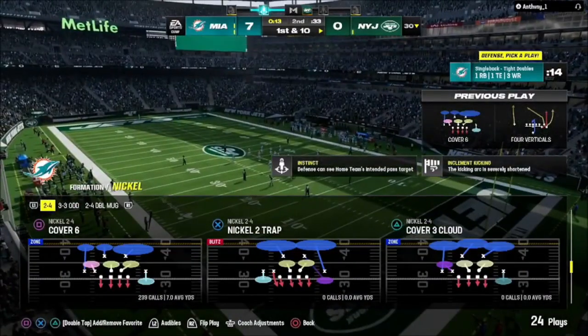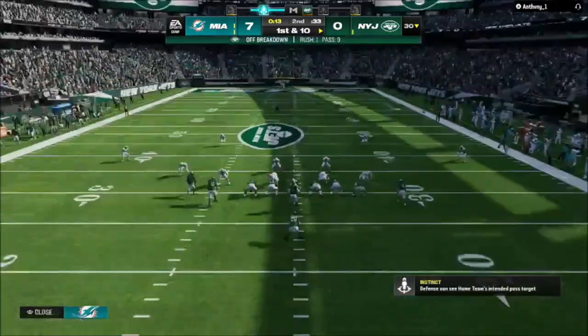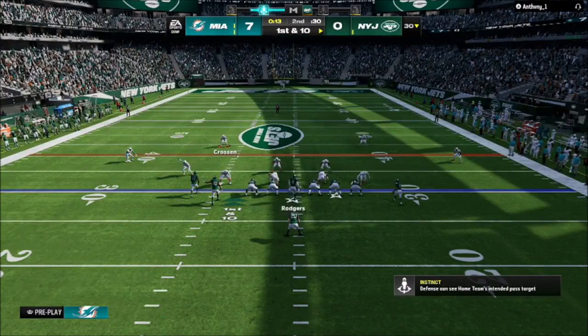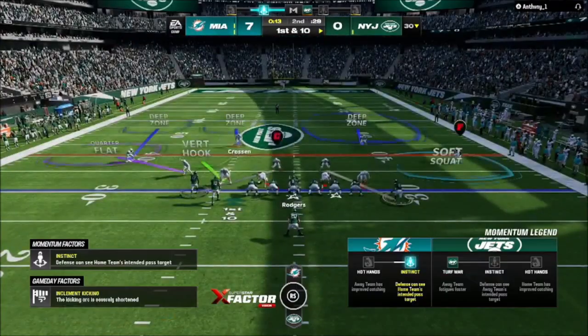If I would have pressed my coverage, he wanted the 4 verticals. So I'm sure that he's probably a little bit concerned right now because my defense is pretty suffocating. He's having a hard time with it. Let's see if I still run with the same defense.